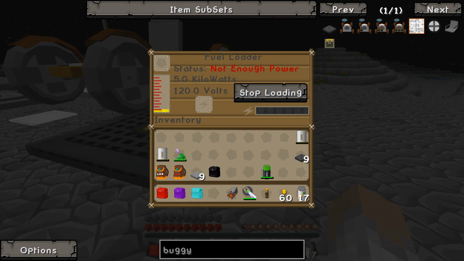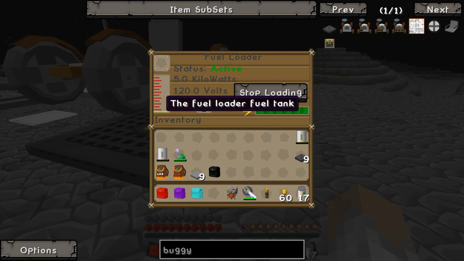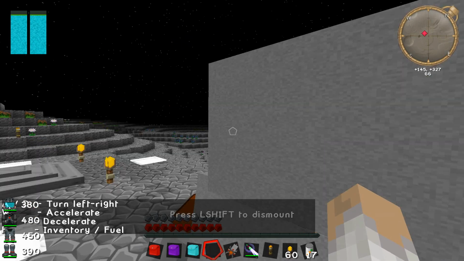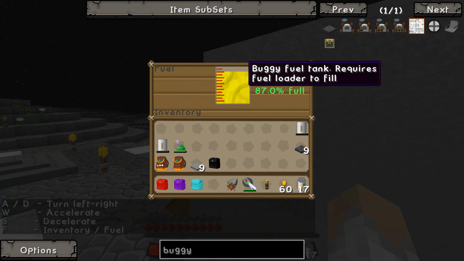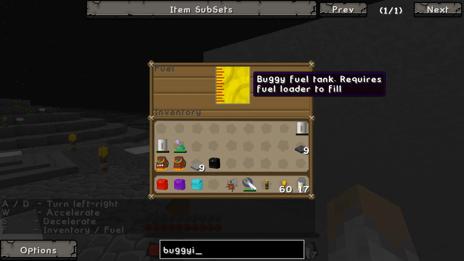Load. Is that working? Oh, I need a battery there. Let's try that. Is that working? Load fuel. Come on. It looks like it's loading. I don't know. Let's check out this. Okay, there we go. Yeah. Doesn't look like it takes much fuel, which is pretty cool.